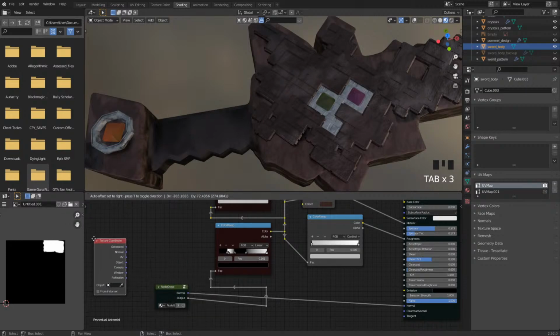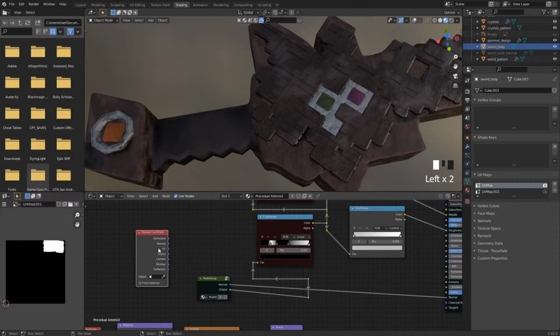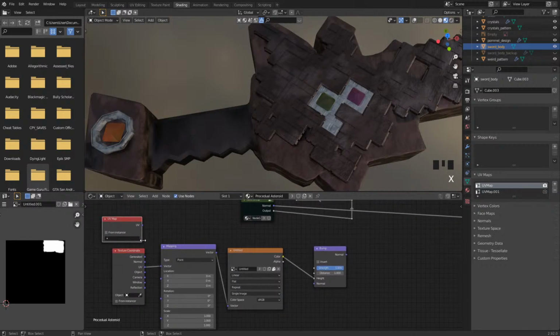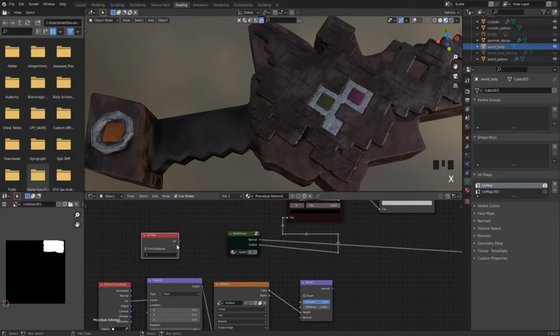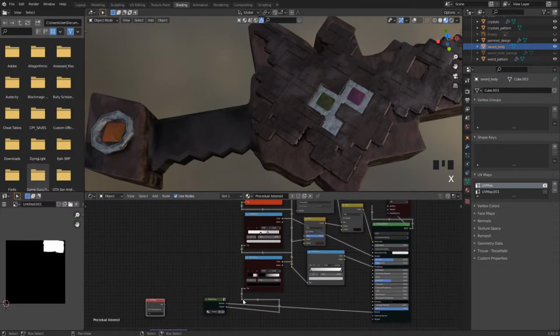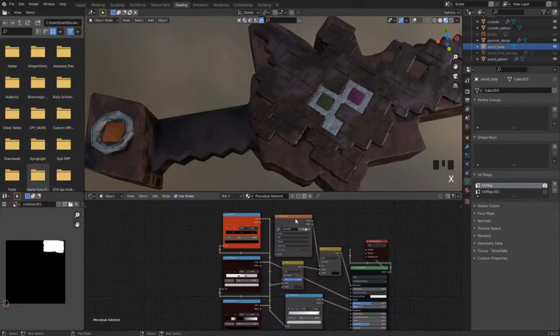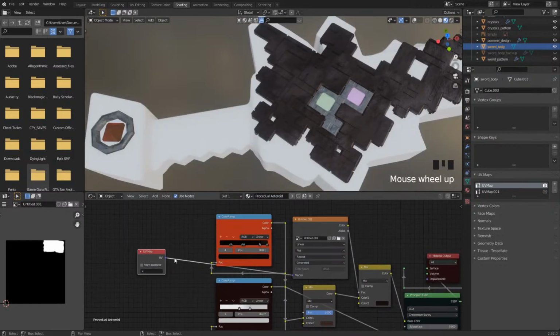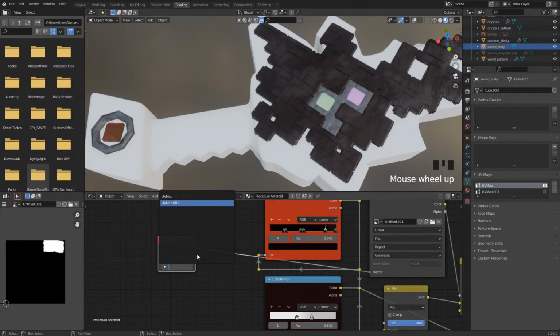Texture coordinate node. UV. Which UV? This UV or that UV? You tell me. UV map. Oh my god, there it is. Oh my god, look at that face. Phil Swift here for flex tape. Where is the actual texture going though? This one, yeah. So I need to plug in the UV into the vector and select the UV map number 1. Hey, look, I figured out a new feature. That works, I guess.